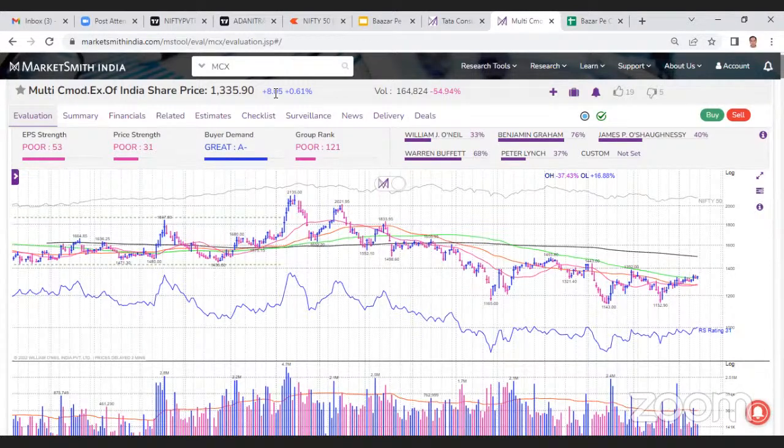Otherwise, of course, from a midterm perspective, it is trending in a lower top, lower bottom formation. But at the same time, it has some major support around 1250 from a monthly or weekly perspective. So 1250 is a critical level to watch. Holding above 1250 may remain positive, and a bounce back may happen. Falling below 1250, the next target would be 1150, and further falling below 1150, maybe next 1000.